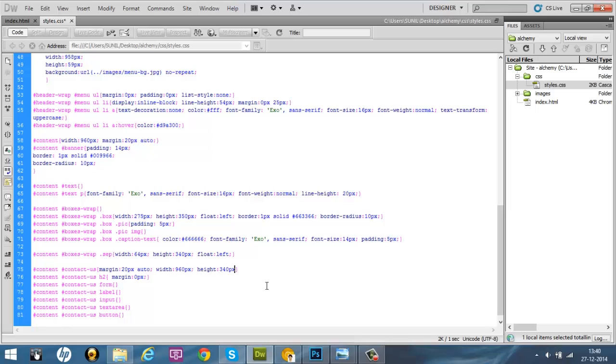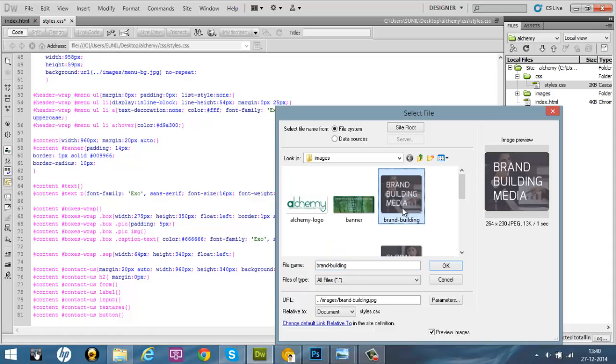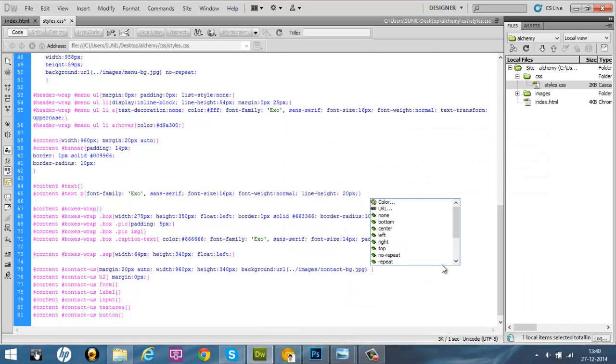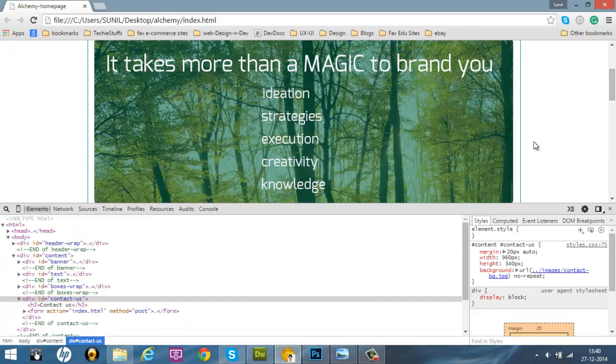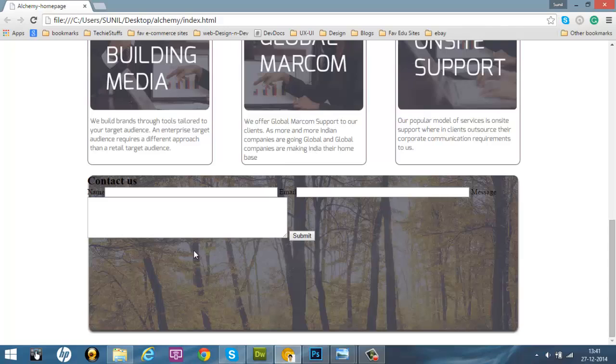Let's give 340 pixel to height, and then I'll call in the background using the background style attribute. So the image that we need to call in is contact bg, and then put no repeat to it. And if you refresh your browser, you will be able to see the contact background image in there.